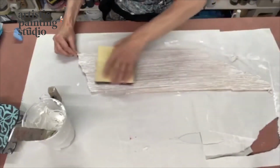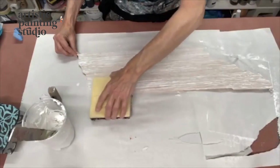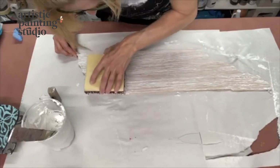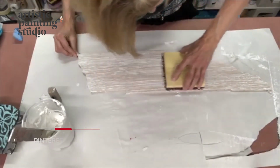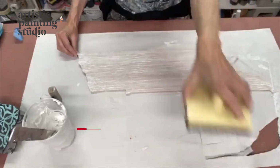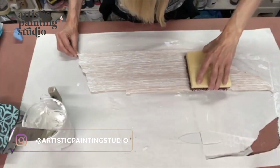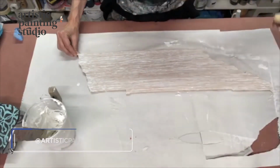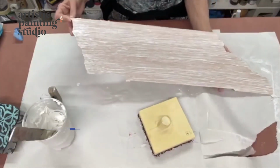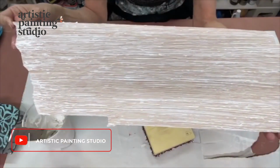And trying to stay straight. Okay, let's get this one more trim there. Okay, I think I did it. And we'll go, whoops. Okay, we're going to have to try. I'm trying to follow the outside lines. That seems to get me the best straight. It's hard to do something straight for me when I'm doing it at that angle, whereas if I was going this direction, it would be way easier, okay? And I see I don't like how that stopped right there. Okay, that's better. So you can see that you can go through it multiple times and not have to worry. So I hope you guys can see that texture, okay?